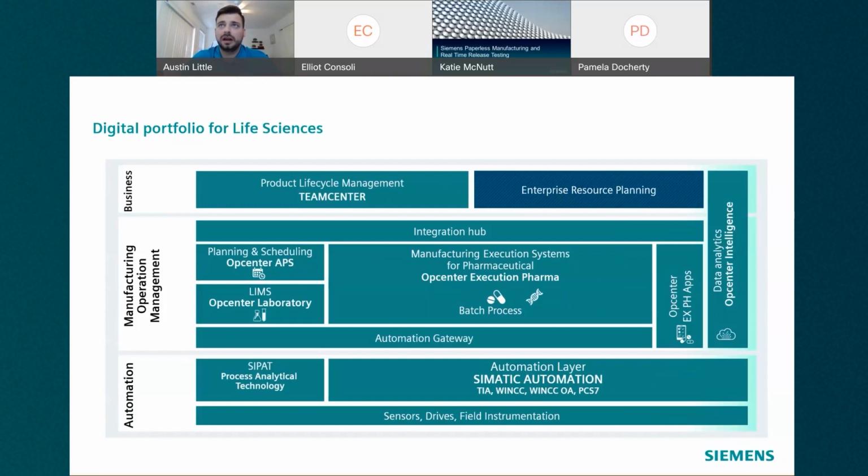So this is the kind of glue that holds really all of these systems together and pulls information in, specifically for batch records. In the industry, it's very important to record any input or output that goes into a manufacturing process. So this is housing a lot of that information for reporting later on. And then below, we'll see the automation layer. So this is your typical process control system, or SCADA, and this is pulling information and driving a lot of our process down in the field.